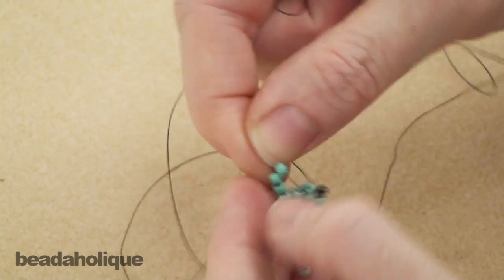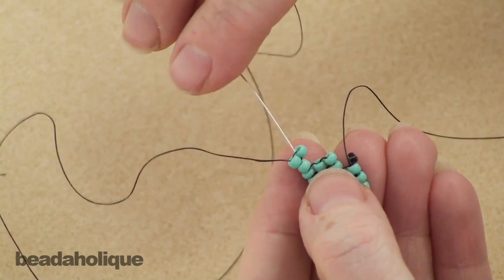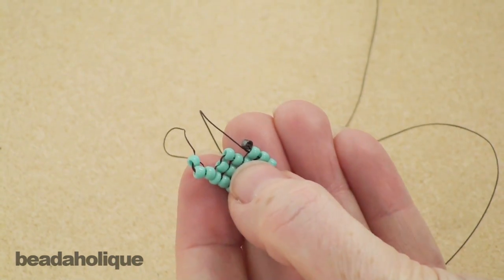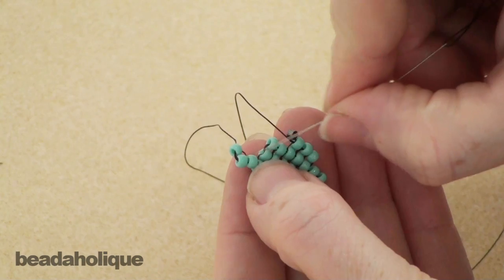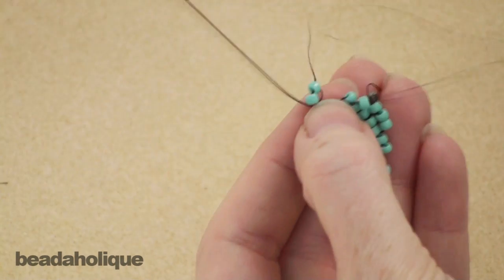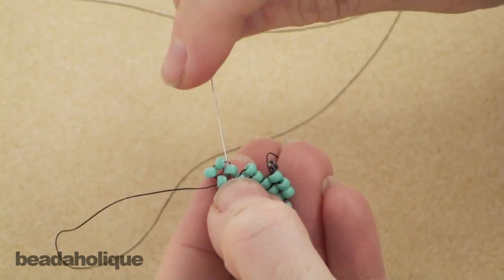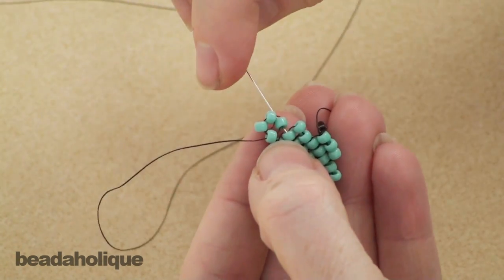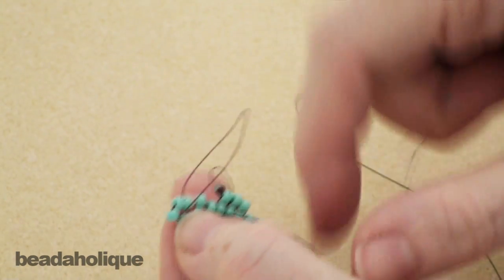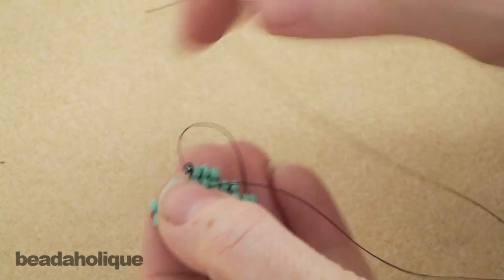If it gets a little bit wobbly in there in a gap, you can just scoot it down with your nail. Going back through the bead I just stitched in place. I'm going to add a bead to fill in the gap. Go through the bead that's going to be on top of it. Back around and through, and now we're going to go through not just that bead, but the bead next to it on the main area to anchor it. You can almost think of it as making loops. It's almost what it feels like with your thread.